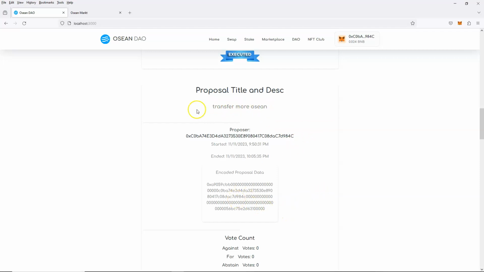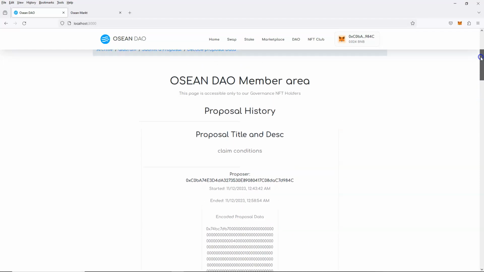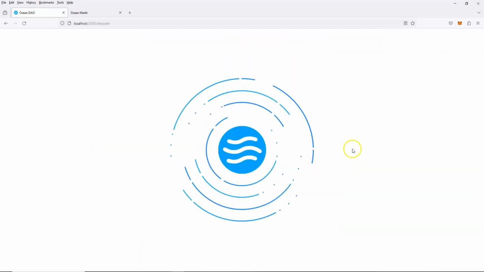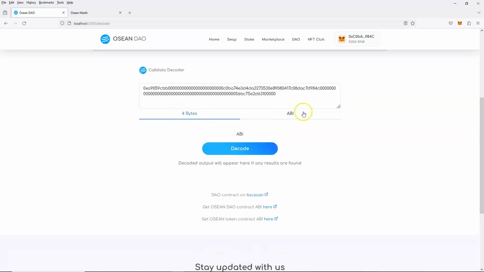Here the description might say, okay, I want to transfer 100, but here is the true amount. So let's decode that data. We just copy paste it, go to the decode proposal, and decode it.